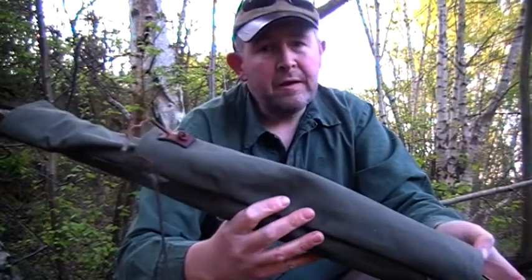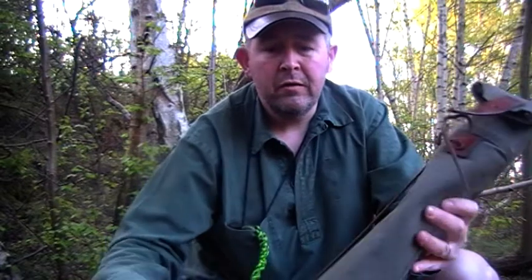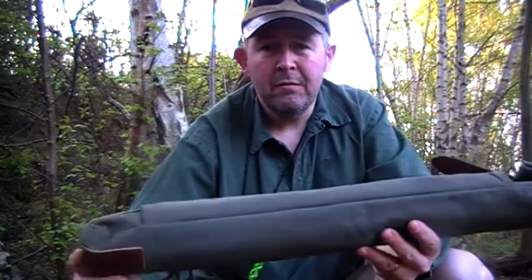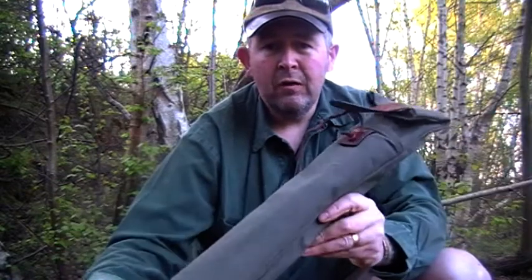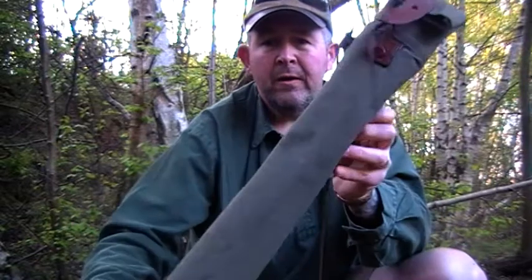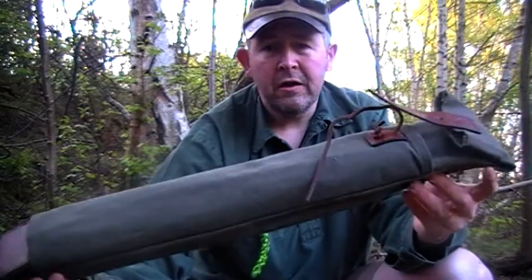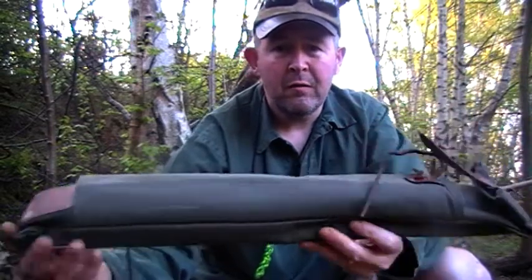It allows you to carry an axe. Now unfortunately, because I have to actually walk through the streets when I'm coming up here, I have to be very careful keeping within UK knife laws. I can't go walking through the street with an axe sort of hanging out. But basically an axe will fit in there. I've got a wildlife hatchet and a small forest axe and that works fine in there.